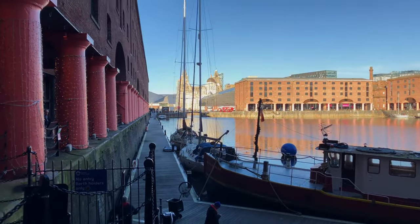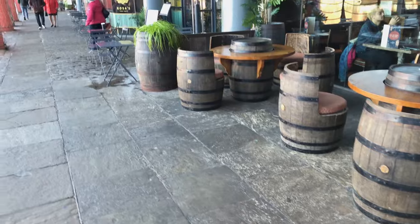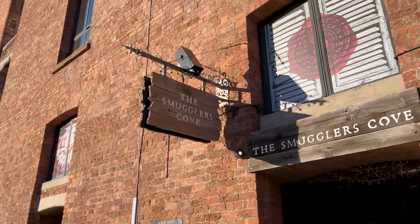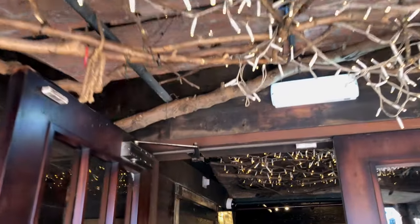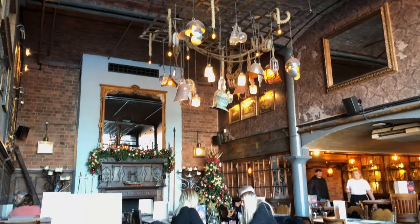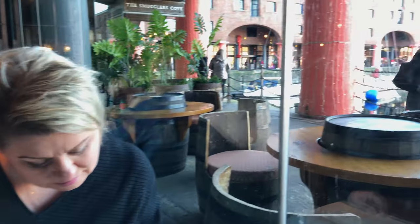The interactive experience celebrates the career of the Fab Four and was £19 per person at time of our visit. In keeping with Liverpool's maritime traditions we thought it only fair to find a suitable venue to have something to eat. Although there is an entrance on the inside of the docks, take a stroll around to the far entrance by the Beatles Story museum to get a full appreciation of this quirky venue. Even the likes of Captain Jack Sparrow would feel at home in this rather characterful bar and restaurant. Whether just stopping for a pint or sitting down to eat, the eccentric decor continues, and we grabbed ourselves a prime table seat by the big glass windows to enjoy lunch with a great view of the Albert Dock.